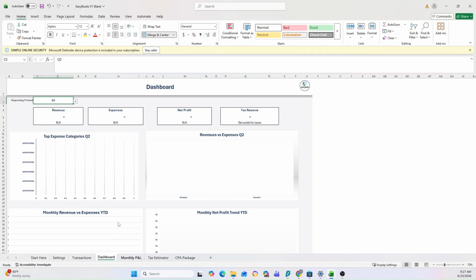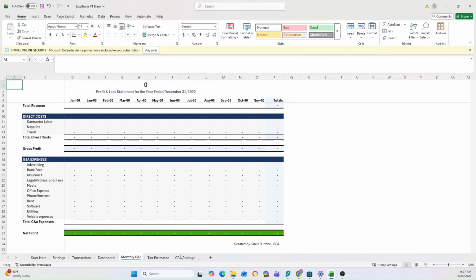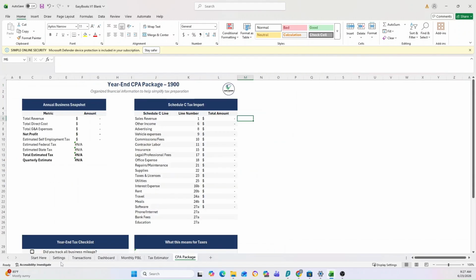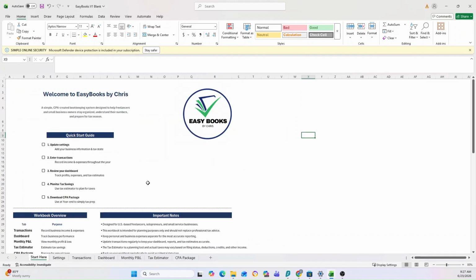But here, everything is blank, everything zero. Just like I said in the quick start guide walkthrough, this is your place to start. So probably the easiest way for me to get this going is just to get going.